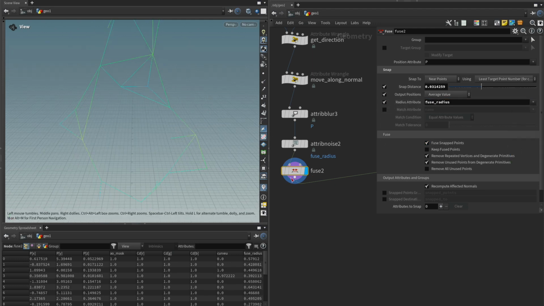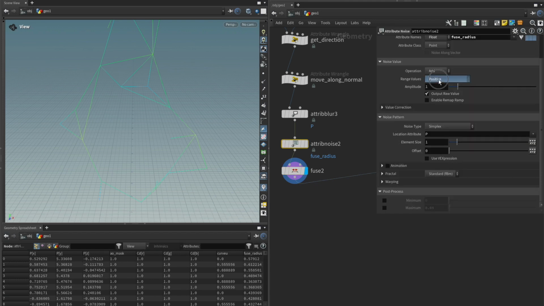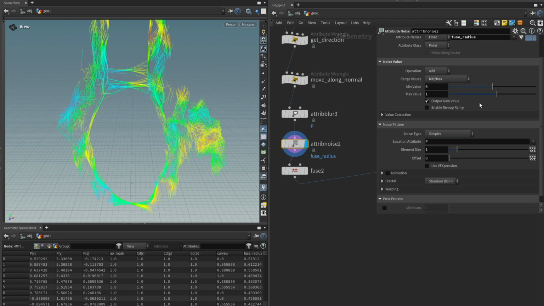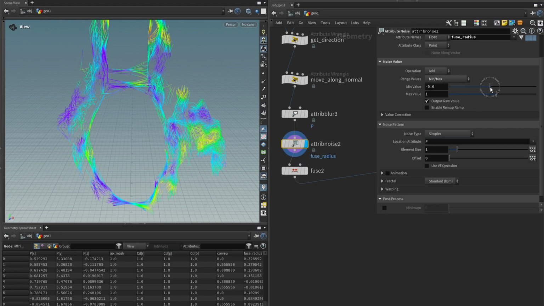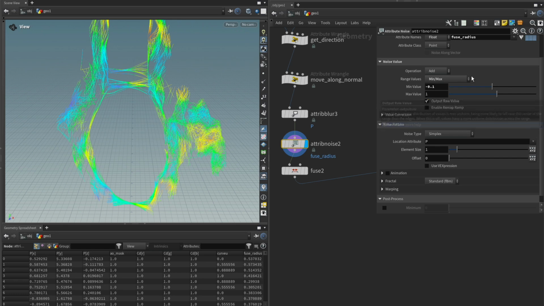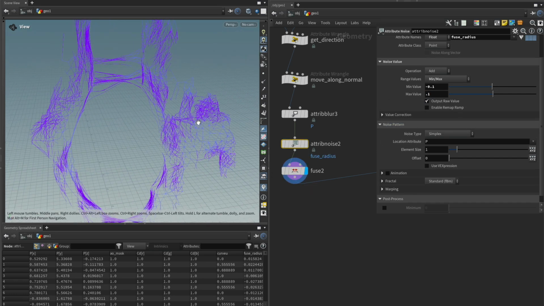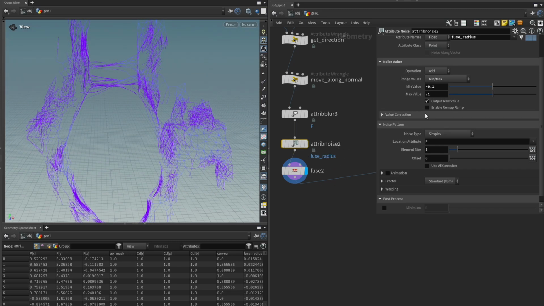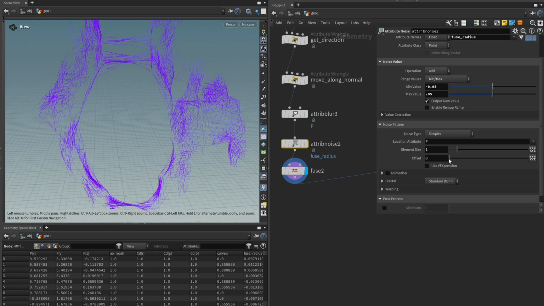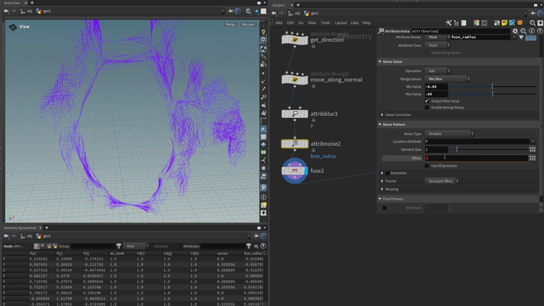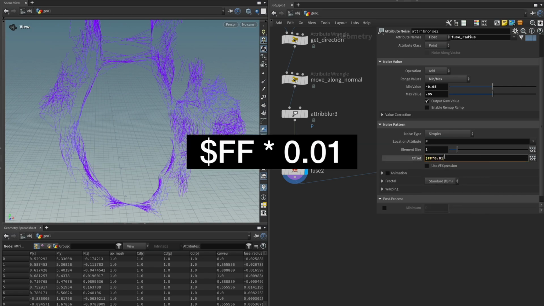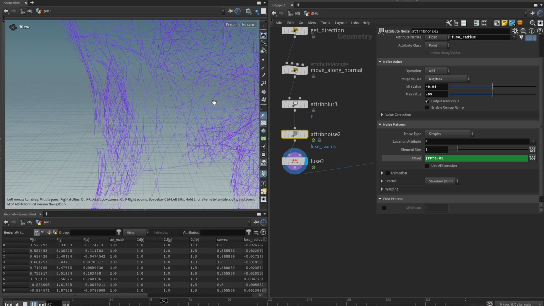well, it's going to fuse everything because fuse is very sensitive. So what we could do, for instance, is we could change it from positive to min-max. And I'm going to go maybe negative 0.1 and maximum 0.1. Let's see. Oh yeah, that's much more like it. Maybe even a bit more subtle. 0.5 and minus 0.5. To see more what's going on, we can play with the offset. I'm gonna animate it, for instance. I think now you can kind of see what it does.